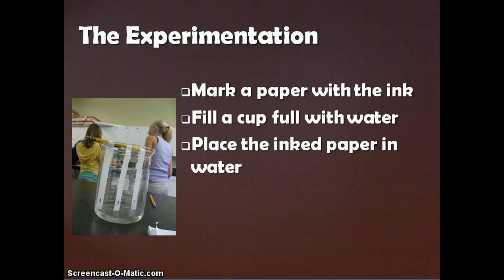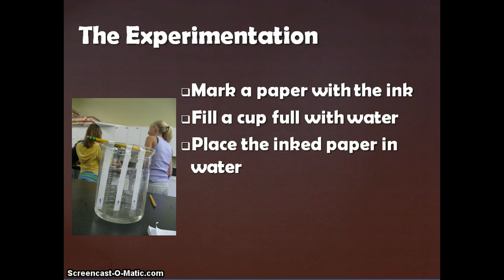So just kind of in your life, you might have observed that when you get a piece of paper or a paper towel wet, the liquid travels through the paper. It doesn't just get in the paper and stop. It'll slowly make its way through the entire piece of paper. And this is exactly how a chromatography experiment works. The paper will touch the water just enough to allow the water to get into it, and then it will travel up the piece of paper. As it travels up the paper, it'll pass through the ink, hopefully smearing it and spreading it just like we've seen with our homework.